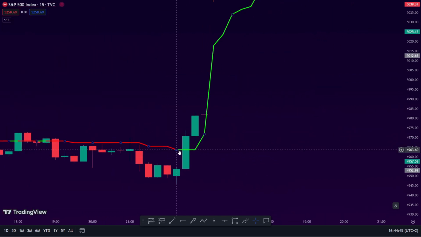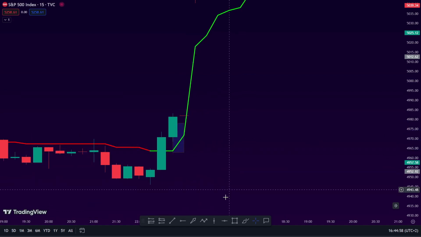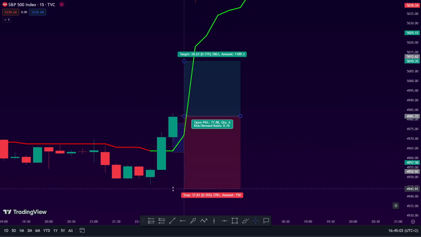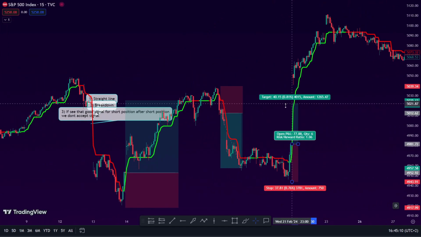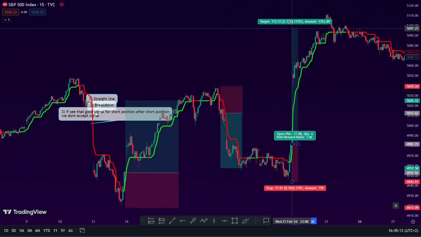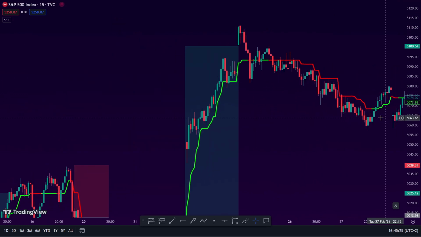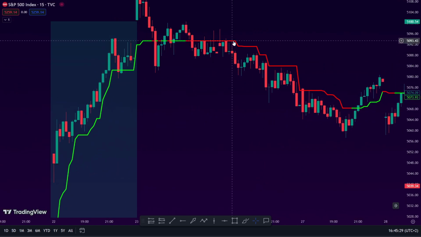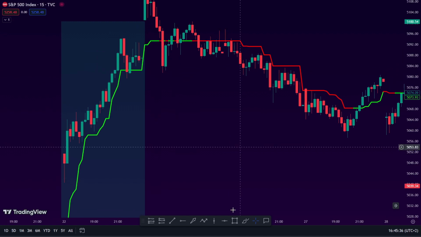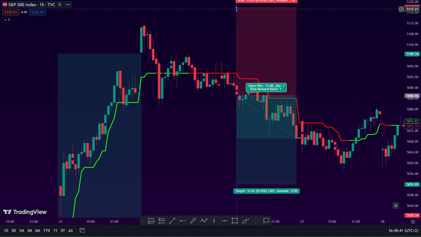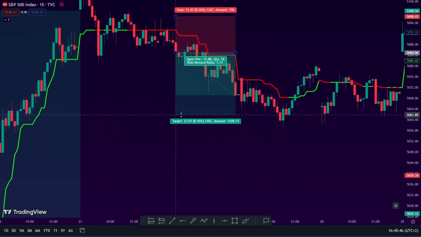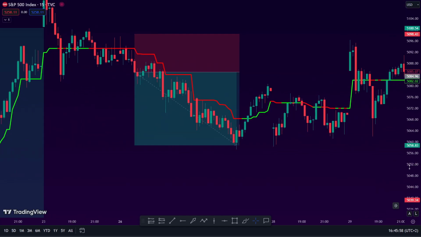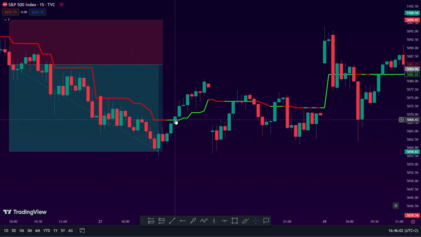As you see here, there is a straight line, and when we see this type of breakdown, I take a buy position, put the stop below the swing low and make a risk reward ratio of at least 1 to 1.5 or more. After this signal, we again see a straight red line here and there is a breakdown here. I take a sell position, put the stop at the swing high and make a risk reward ratio of at least 1 to 1.5 or more. And then the line switches from red to green.